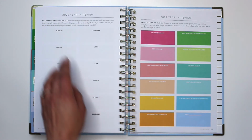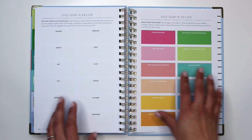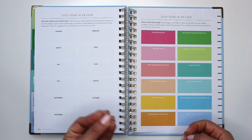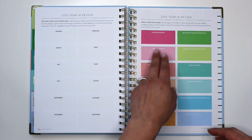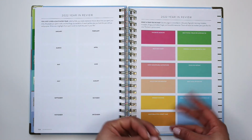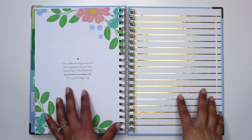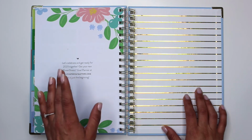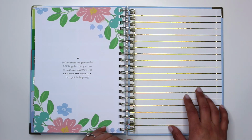So it has a little area for January through December for you to write some highlights. Opposite of that, you have the 2022 year in review, and it asks you to look back on 2022 and think through some of your favorite memories, your best new habit, your best meal or recipe, your biggest challenge. So this is a little bit of a more targeted or guided review of your 2022. And that is the last page. In the back cover, you do have the foiling, but you have no folder. And opposite of that, you are encouraged to look through your 2023 power sheets for the next year.